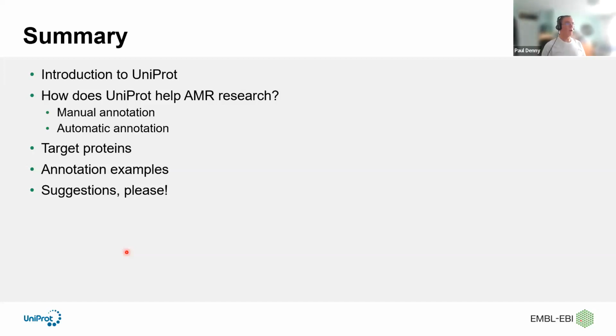So what I've done for you today is to introduce UniProt as a resource, say a little bit about how UniProt can help research in AMR, combines both manual and automatic annotations. I've taken you through some examples of proteins that we've annotated. And I'd like to just say, if you have suggestions for other proteins, other organisms that we should be focusing on in future, please let us know.